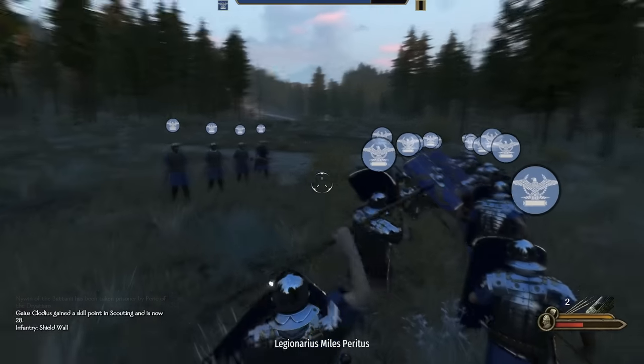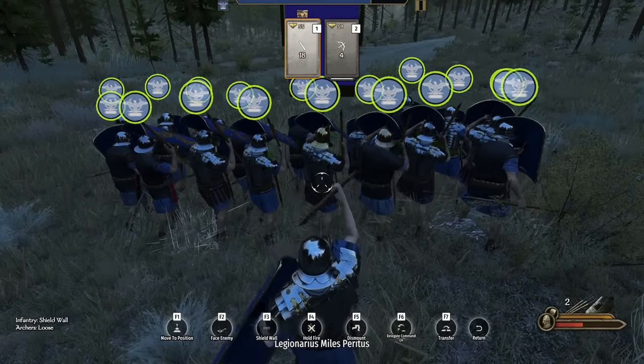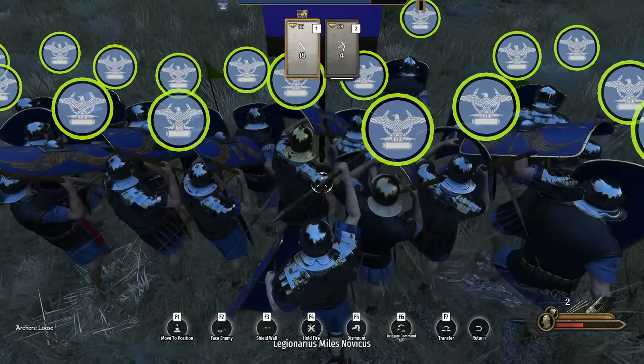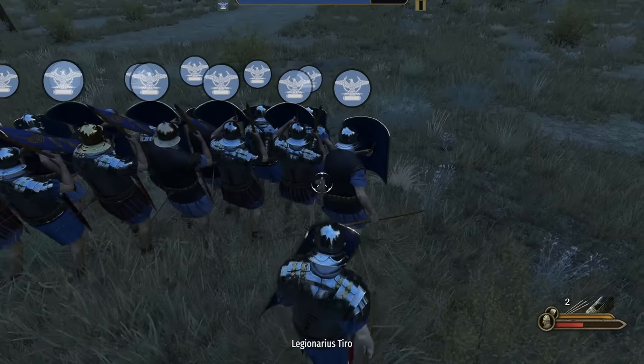Footmen! Shield wall! Now! Arrows! Loose formation! Now, like I said, even when you have a double line with infantry, you will need to tell the men to move. There we go, and then they'll fix themselves. I would also recommend moving them forward so they actually fill gaps in. Look at this. Beautiful.